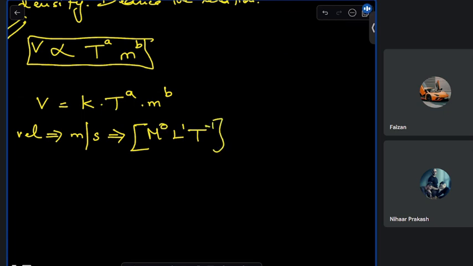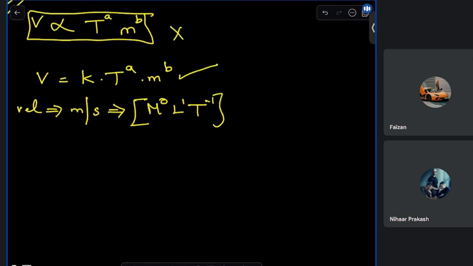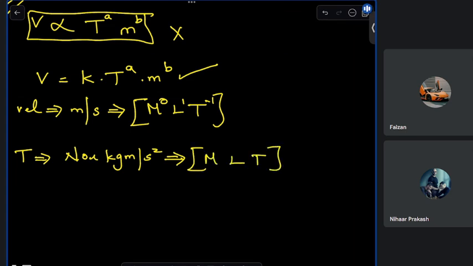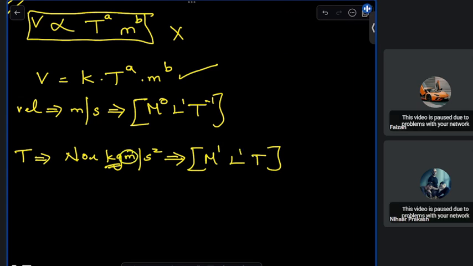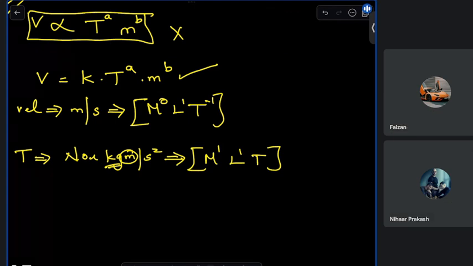Now, right hand side, there are two letters. I am only going to look at this one, whatever I ticked. On the right hand side, T was there. T meaning tension. Tension meaning some kind of force. Always realize tension is always some kind of force. Any force, the unit is Newton. But the other day I told you, nobody is comfortable with Newton. So we write kg meter per second square. Now, based on this, can you write dimensions? Obviously. So I'll write M, L, T. Kg meaning mass. Mass meaning M to the power 1. Meter meaning length. Length is 1. Time is 2, but since it's in the denominator, I put minus 2. So time done. Next is mass.